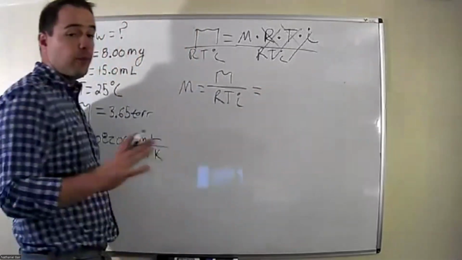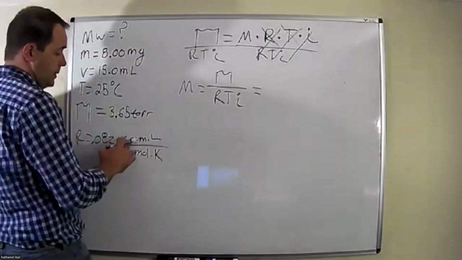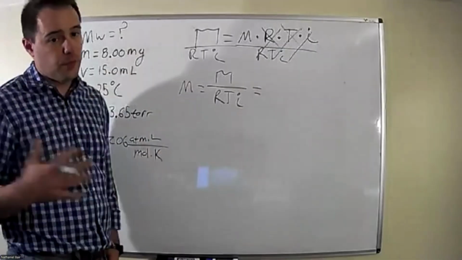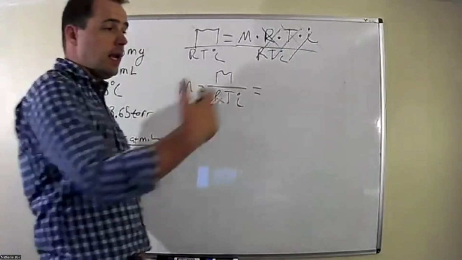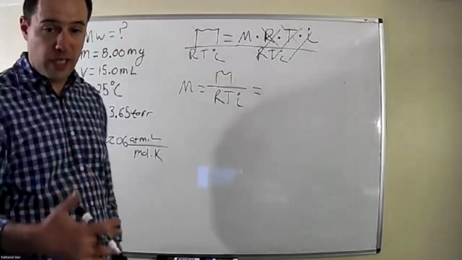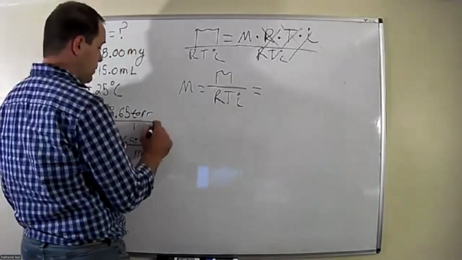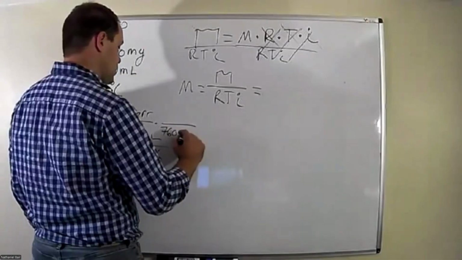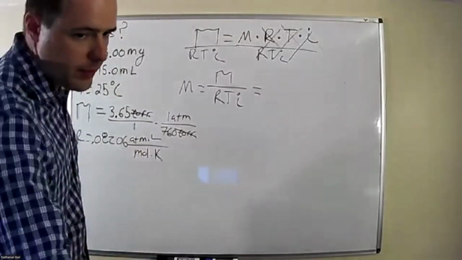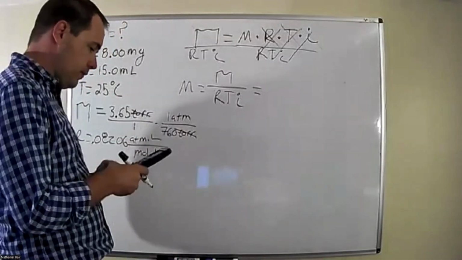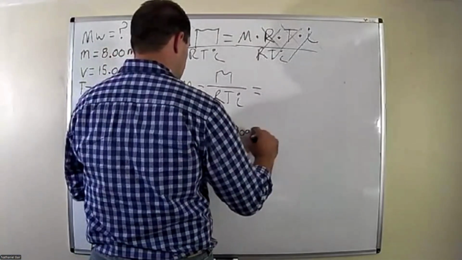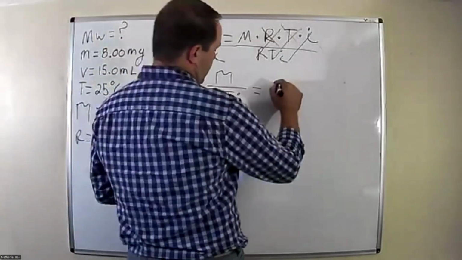So the osmotic pressure, we got a problem. R has units of atmospheres, but we're given the osmotic pressure in torr. So we need to convert from torr, or millimeters of mercury, because the torr and a millimeter of mercury are the same thing. They named it after the guy that developed the barometer, Torricelli. There are 760 torr in an atmosphere. So we need to take 3.65 divided by 760, that is 0.00480 atmospheres.